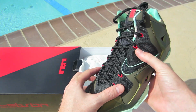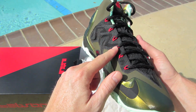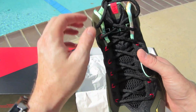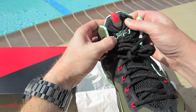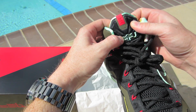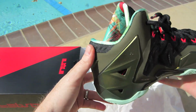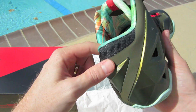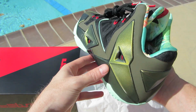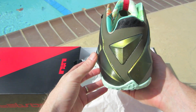Hyperfuse along the upper. And then hits of university red on the Flywire. Black rope laces. You got the LJ logo outlined in that arctic green. You also got a red tag up there. Inner lining's really nice. It's got that tropical pattern. Very similar to the low top champion pack that dropped. The LeBron 10. Here's the back, some more parachute gold and that dark loden.